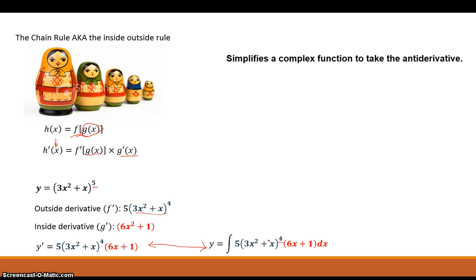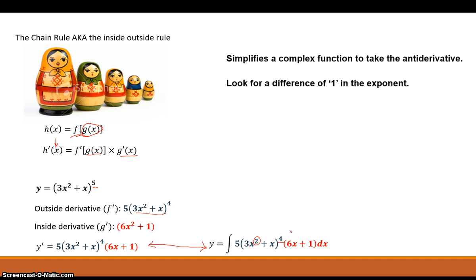And the whole purpose of that is to simplify a complex function to take your antiderivative. Now, when you're looking at this, you're going to have to think of a couple of ways. How do you go about finding what you need in order to do this simplification? Well, first, one of the easiest things to look for is a difference in the exponent of 1. That's just your first clue that you can work with. So in this case, you've got 3x squared plus x, and then you've got 6x, so you have a difference of 1, and you've got a 1 here as well. So that's one of the first clues.